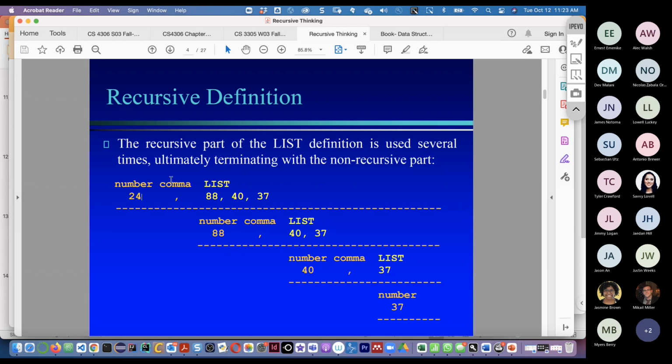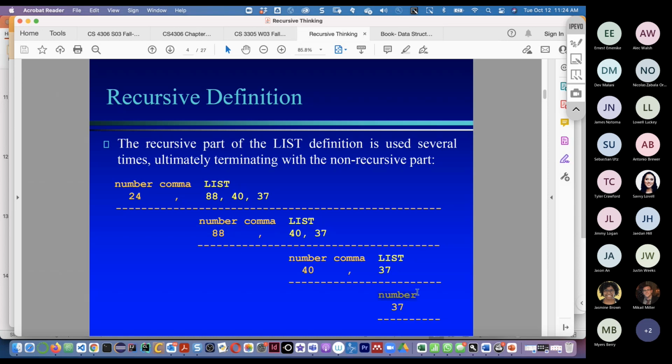So for instance, here again, as I discussed previously, I wrote over there number and comma list. This entire part is a list, and this list is formed by a number, then a comma, then another list. So this list is a sublist. It has fewer numbers than the previous list. So we saw that the definition of a list can contain only a single number, that is the base case, or a number followed by a comma followed by a list.